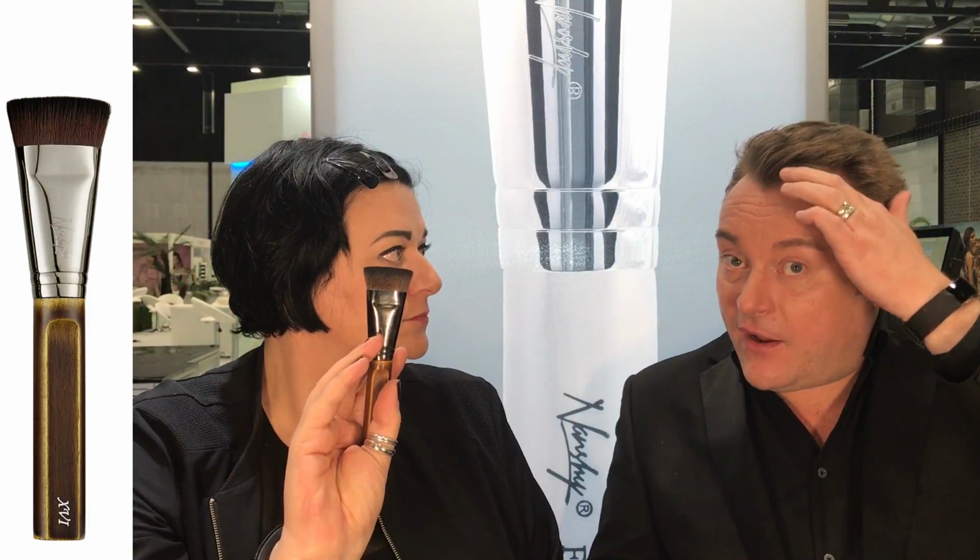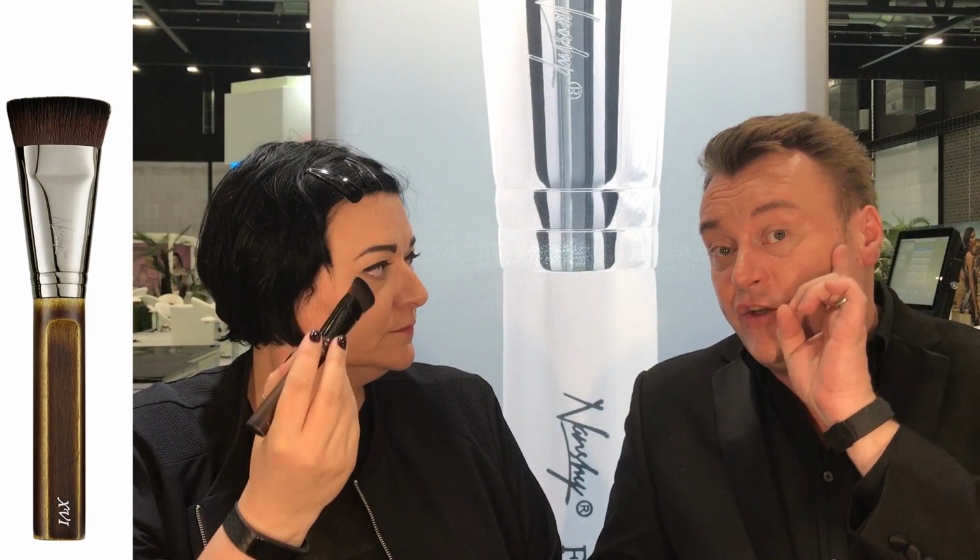Also for around the hairline here, you can use it on the cheek, you can use it, incredible. If you use it across here and along the jawline, you can actually slim the face down by doing that as well. So that's an amazing brush.